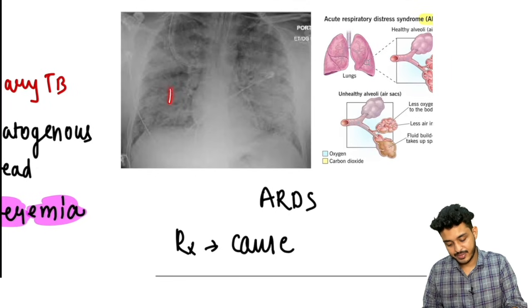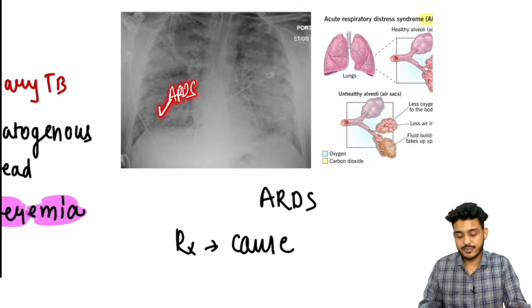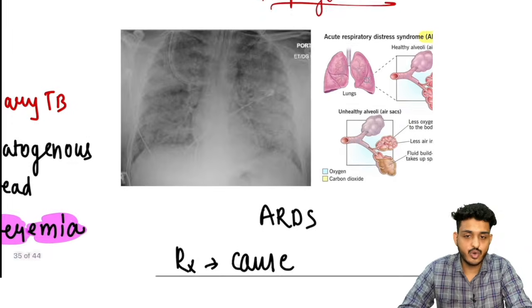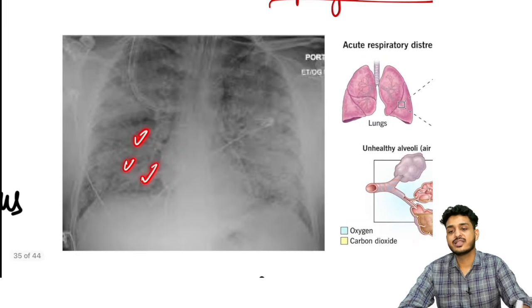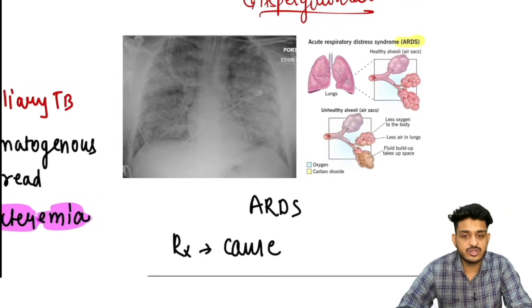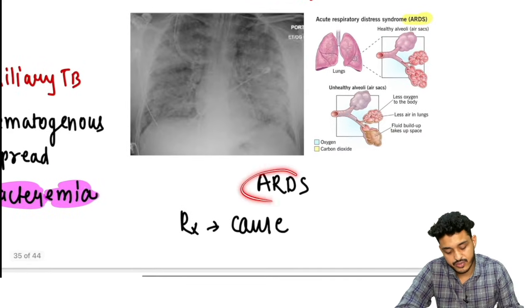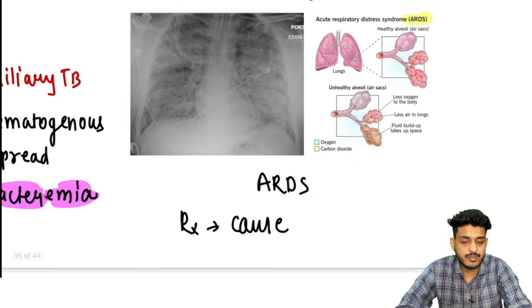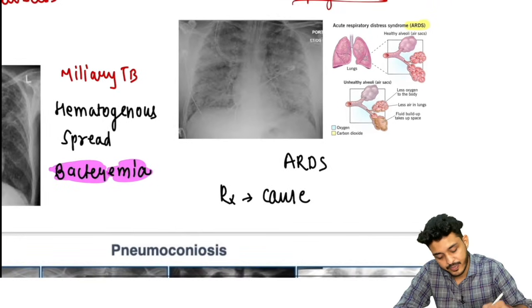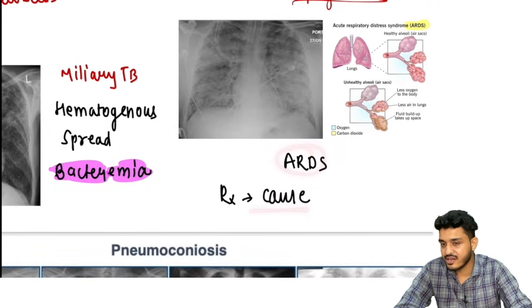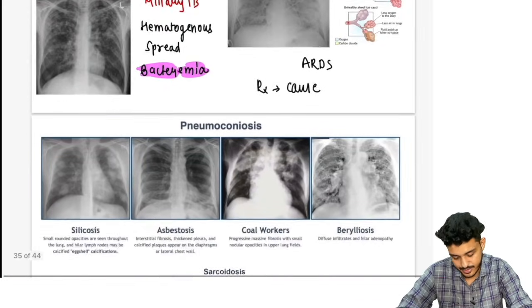In acute respiratory distress syndrome, why is it appearing white, why is it appearing radio opaque? The reason is pretty simple. You will be having fluid over there, right? Instead of air you will be having lots and lots of fluid, and instead of black you will be having white appearance. That is the opacities, multiple opacities you can find. This is going to be the ARDS. You need to identify the cause and treat the cause here, right?